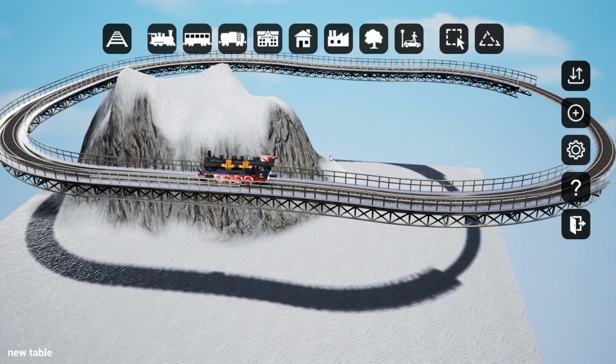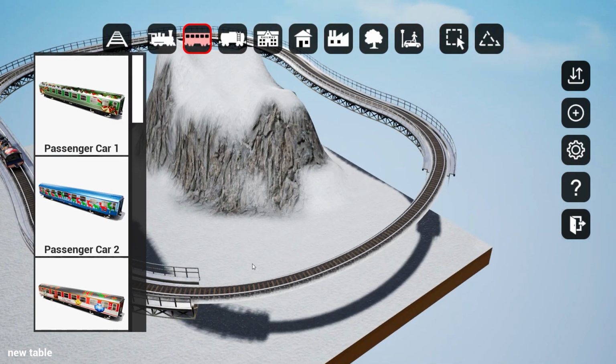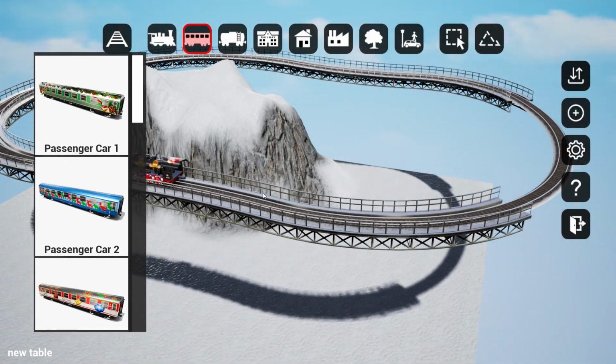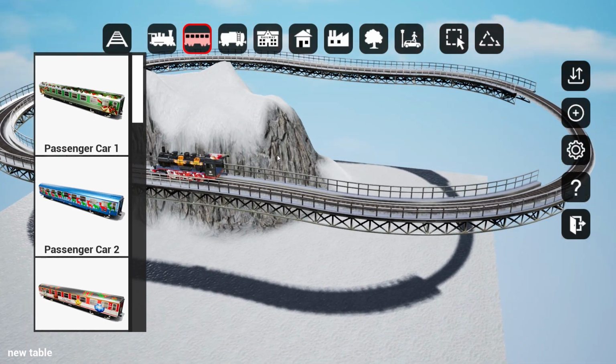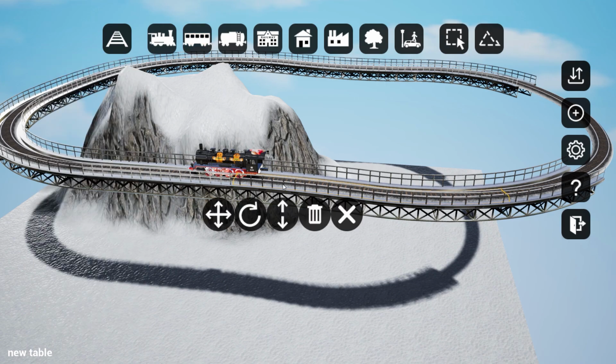All right, so then if you want to add additional cars, what I've noticed is that if I click on a piece of track and then click on the cars, and let's just say we add this passenger car, well, normally or in the past it has put it on the track, but sometimes it just disappeared. It basically just threw it away. It doesn't know what to do with it. That's interesting.